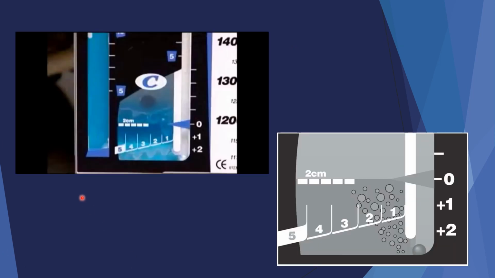All right, let's go back to the water seal here, and then we're going to talk a little bit about air leaks. This chamber is your chamber 2, which creates that one-way valve, right? And everything else. But I want you to pay attention to these numbers. You've got 1, 2, 5 going on in here.